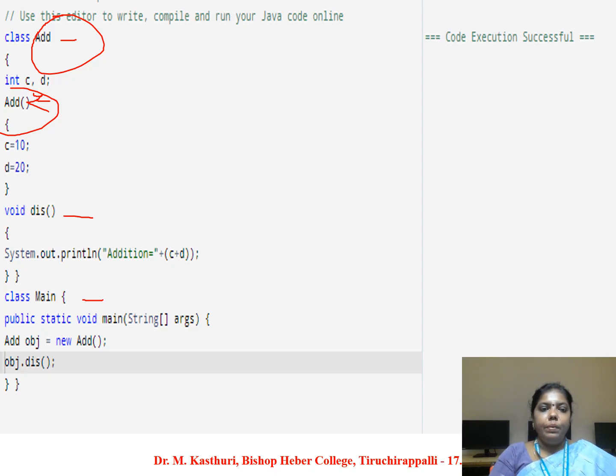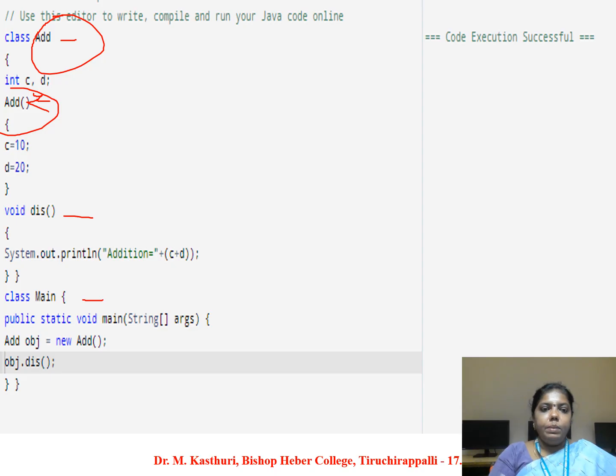The first rule is, if the class name is the same as the method name, it is immediately considered a constructor, and a constructor should not be created with a return type. Therefore, before the add method, we should not specify any return type.